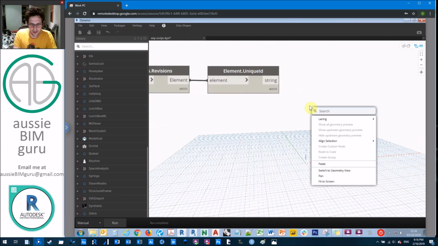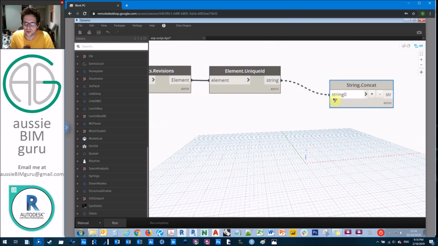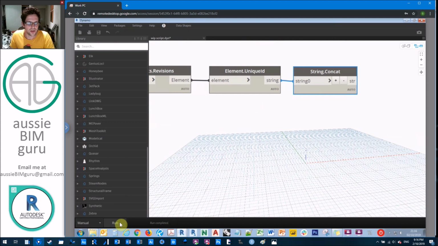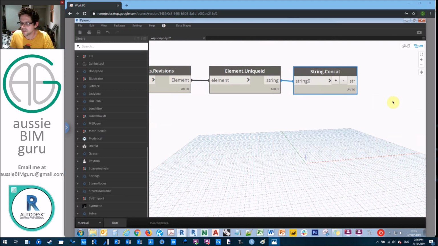So I'm going to concatenate each of these sublists, so they'll just turn into one big string per sheet. You'll see, there we go, we get a nice big string for each sheet. So a big string of text, which Dynamo is really good at handling. What we're going to do then is figure out which revisions occur within this list.